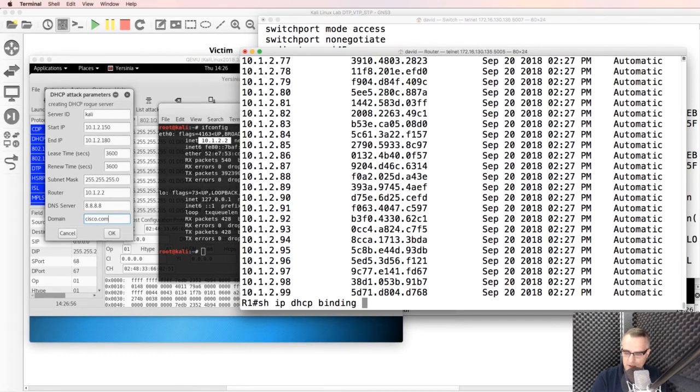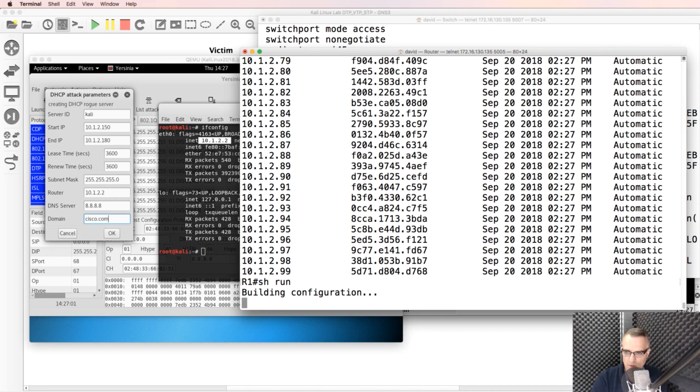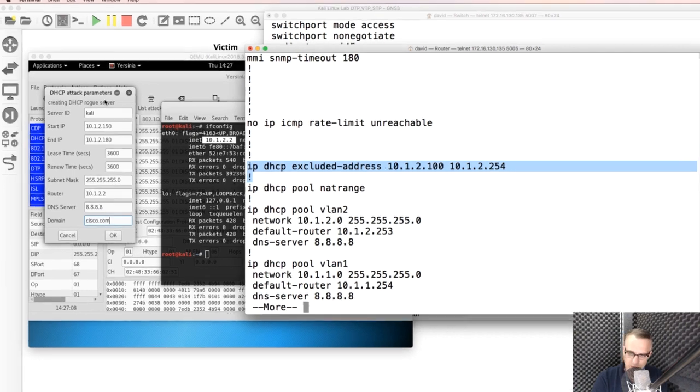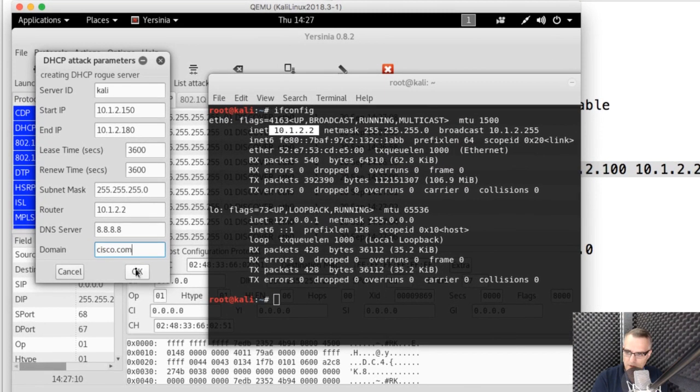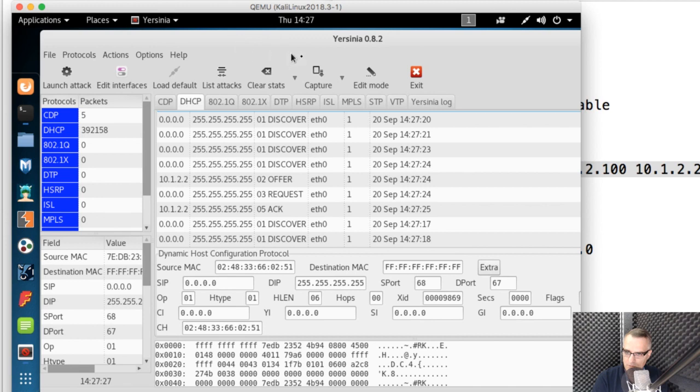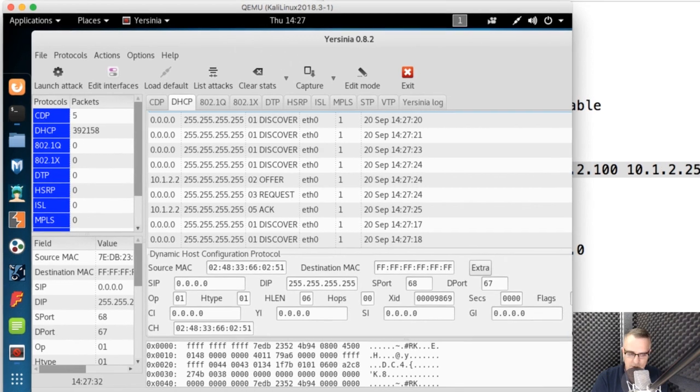So going back to the DHCP server once again, on the router, we set up an exclusion range of this. So I'm going to allocate an IP address in a different part of that subnet to the client. Server ID needs to be that, so I'll set it to that. Click OK. So hopefully the victim computer will get an IP address now.